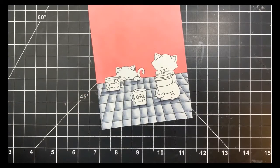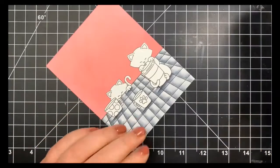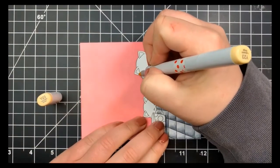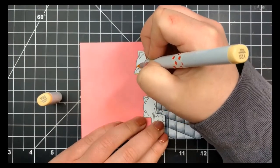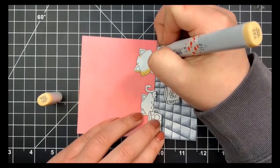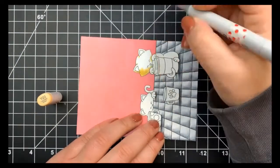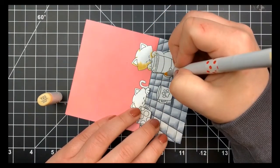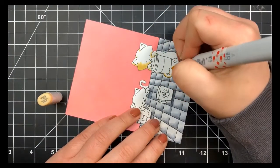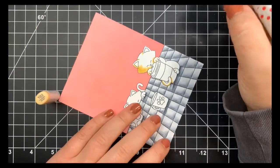So for the coloring itself, we'll start off with this first cat, and I wanted to make him like an orange cat, kind of like Newton, except I just didn't give him his little stripes. But I don't have a ton of markers that would necessarily match this. So I'm only using a 3-color blend on this particular cat. I typically stick to a 4-color blend, especially for a larger object like this. But I did just do 3 here.